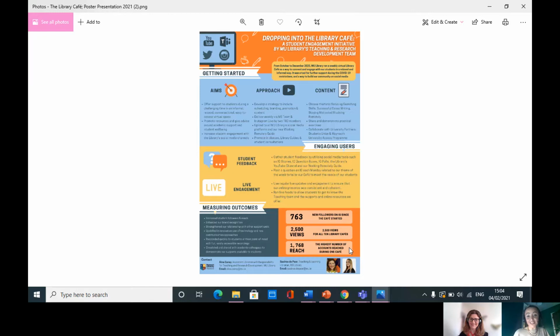But it was a great poster. Myself and Áine won a prize for the best poster, which we were delighted with. I was waiting to see if you'd mention it, Saoirse. I was going to mention it. Yeah, we won a prize. And we are very proud of it. We're going to tell everyone about it.